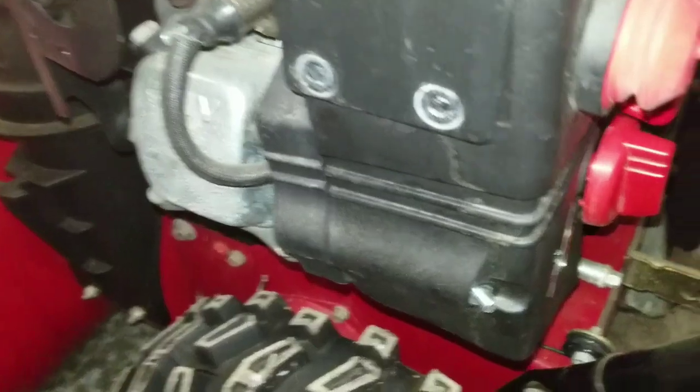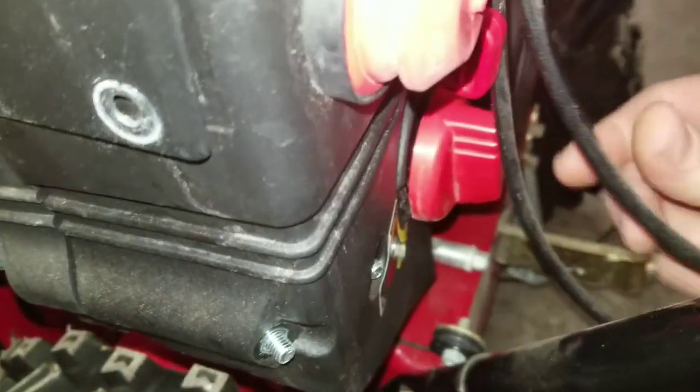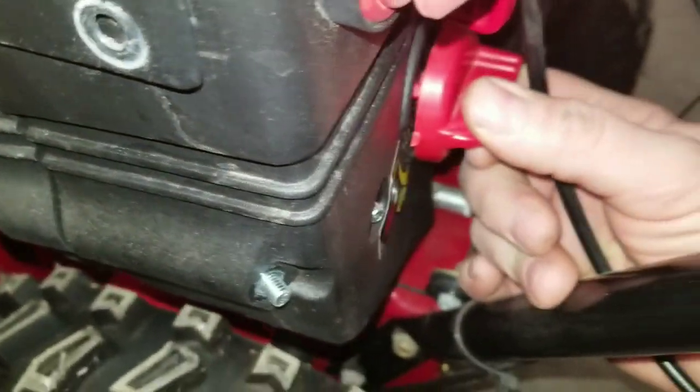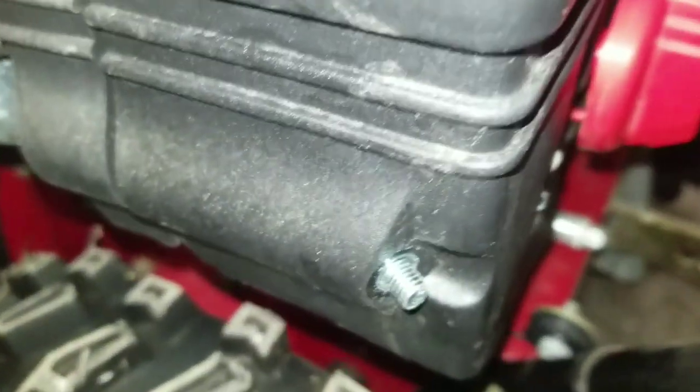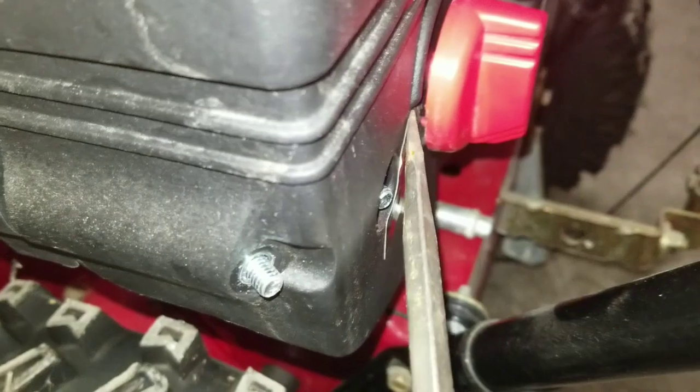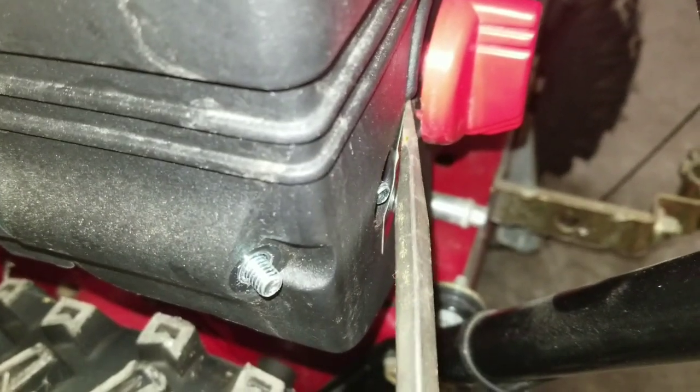These knobs are what everyone has an issue with. The easiest way to get these off is to make sure, and I've already loosened this one up a little bit so I could hold the camera, but make sure it's turned all the way to choke. And then you want to get under it here, and of course it's really tight at first, so you use your other hand and get it under in the back here. There's like a little plate in the middle. You get it under that and you can just pry outwards. It pops right off there.